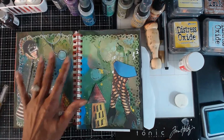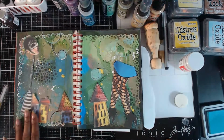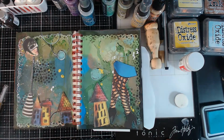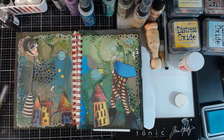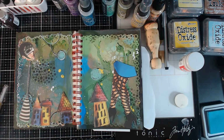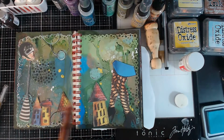But when I come back, this page will be completely done. And if I have to add anything, I don't know, for some reason, do you see me adding a splash of red or orange to this too? I don't know. I'm going to put the title on and then I'll come back and when I show you the final product, you tell me if it needs red, yellow, or orange in there. Yeah, I think it does, just to pop it.